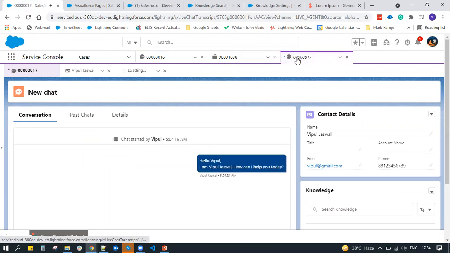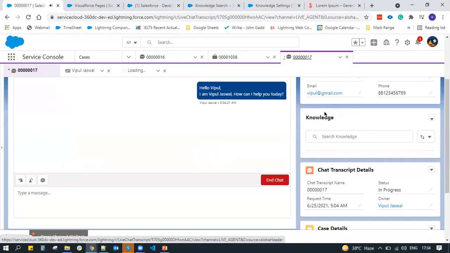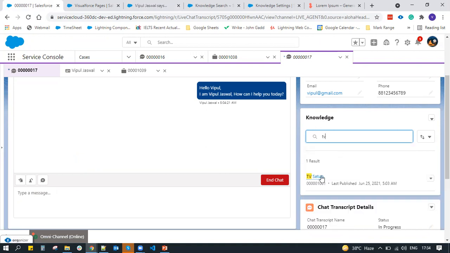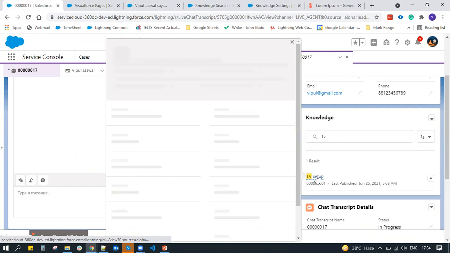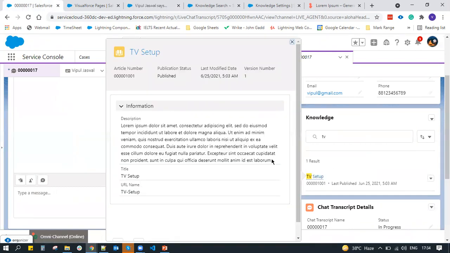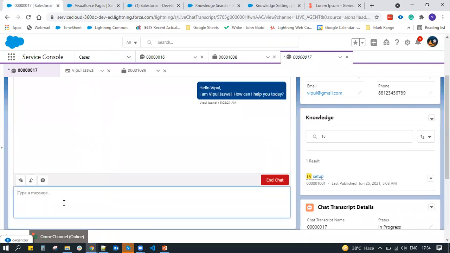I will go to the chat, and here you can see there is a related list, or a component that has been added, which is a standard one, right? Type here TV, so you will see TV is there, right? You can copy the content and easily share it with your customer.